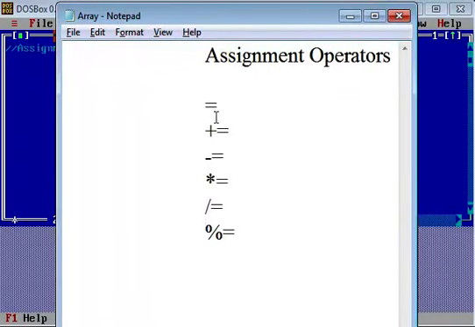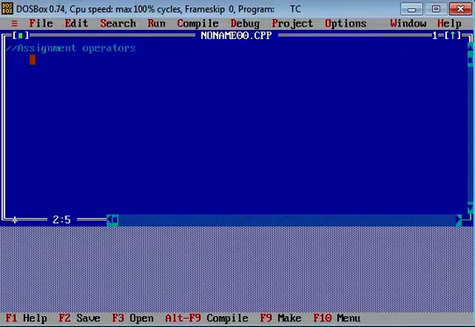So these are some assignment operators: equals to, plus equal to, minus equal to, multiply equals to, divide equals to, and modulus equals to. So now let's understand these assignment operators by creating one program. So let's include header files.